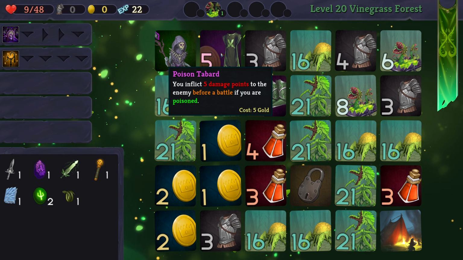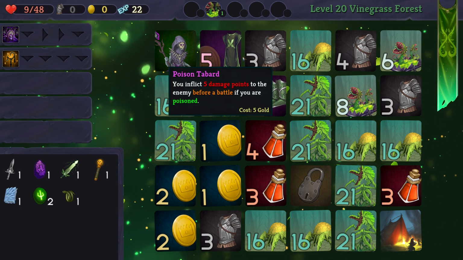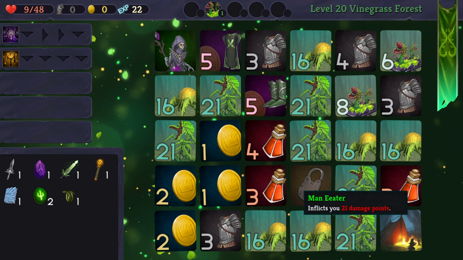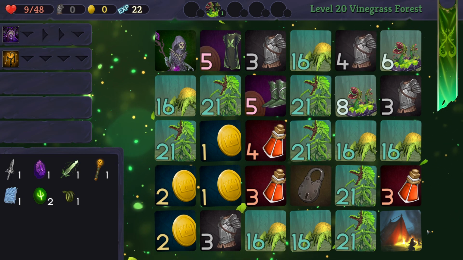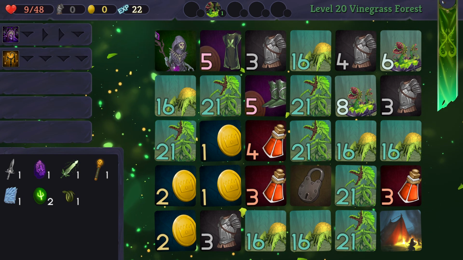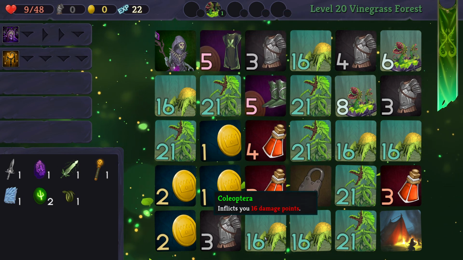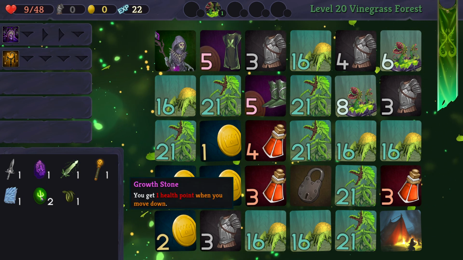Inflicts 5 points to the enemy before a battle if you are poisoned. Can't afford it, but it's a nice safe route. But this looks terrible, and this looks terrible. I'm not sure I can see a way through this. We go down, down, down, down. We might heal 10 points here and 8 points there.